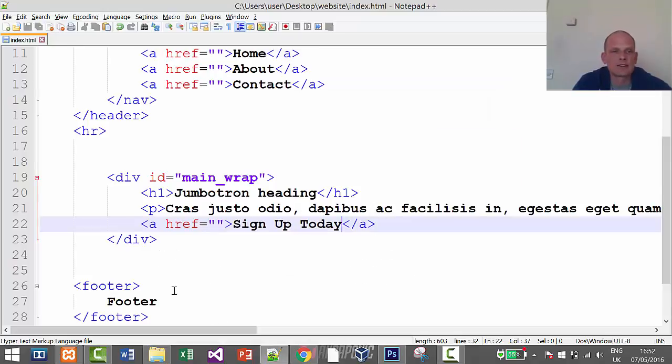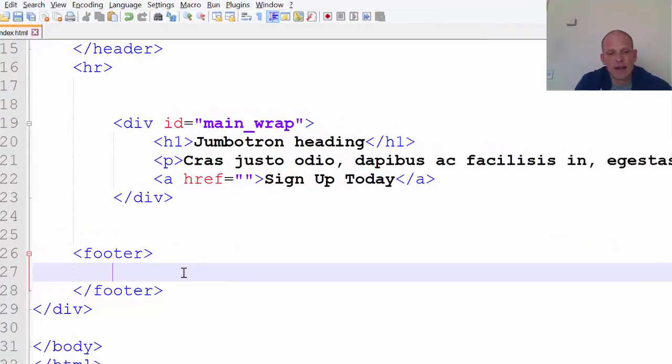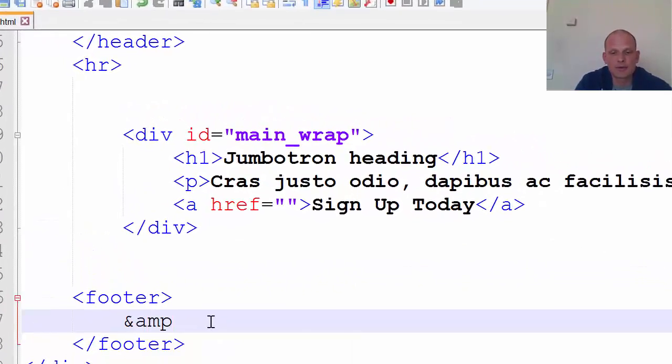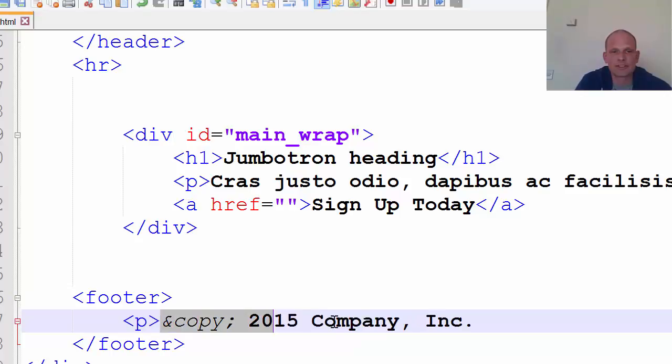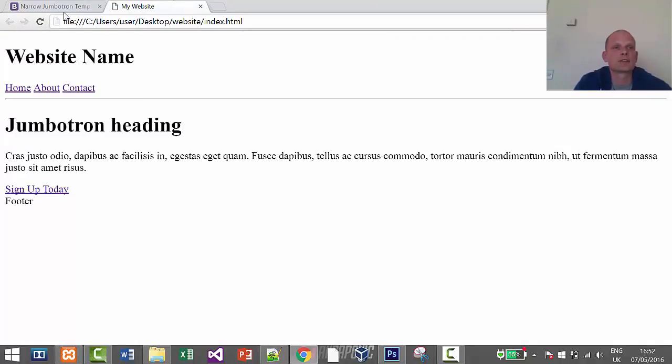Copy, and in the footer, to add the copyright sign we can use, just a second, ampersand, as much as I remember. No, and copy. This is as much as I remember, and then we just paste this, and we will add all this text in a paragraph tag, as you see, and we close this paragraph at the very bottom. Let's save it, let's go back to our page, and we see our copyright is there.